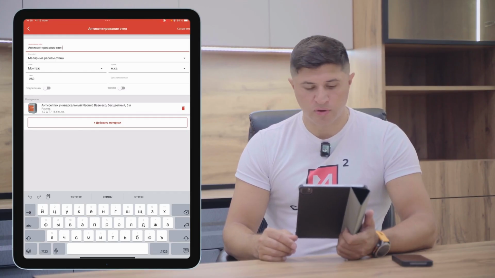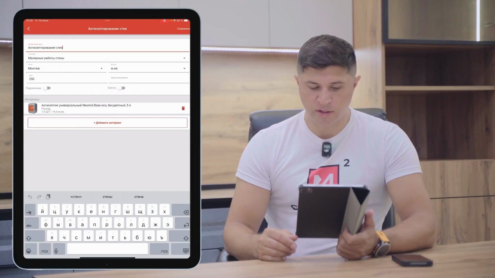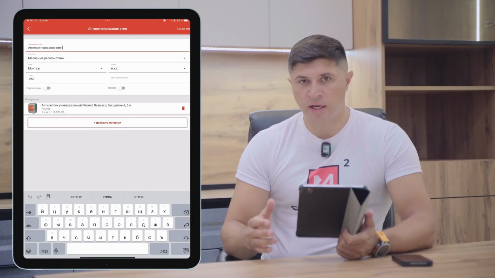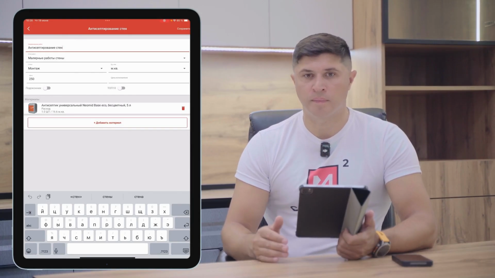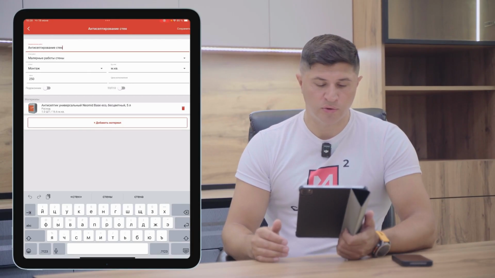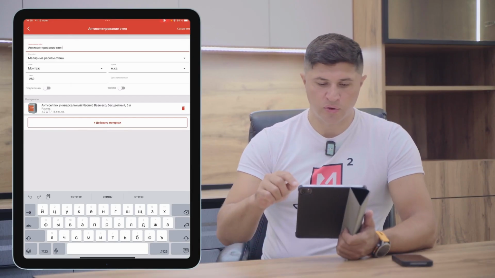At the initial stage, when you start working in the app, it's essential to create your own database of tasks. If you use rough materials and sell them to the client yourself, and you always need an accurate calculation of materials, you can also link all the materials you need and use them within your company.